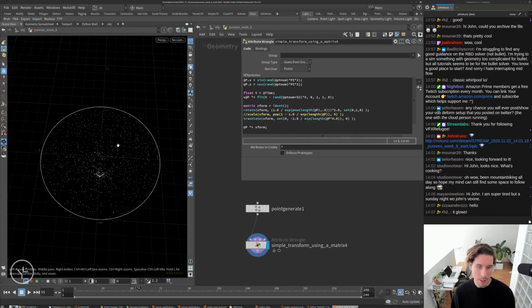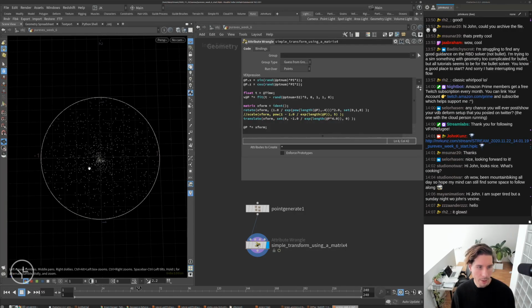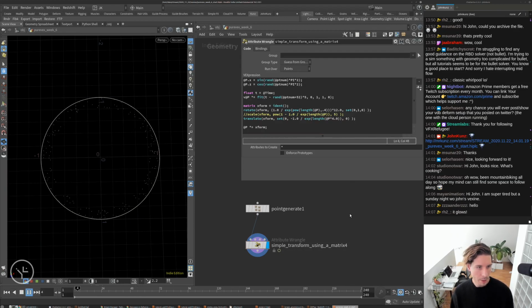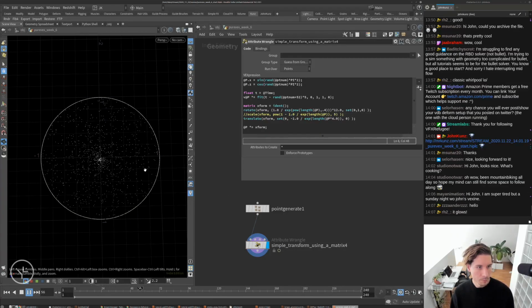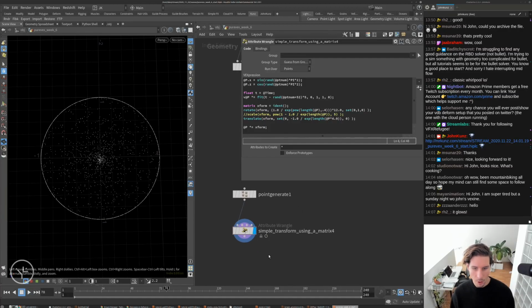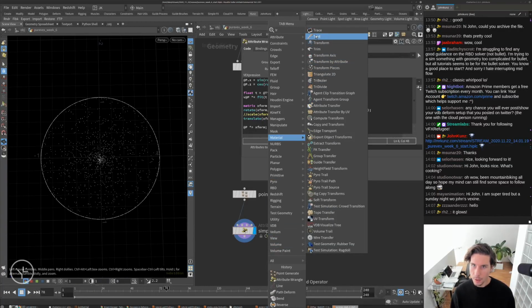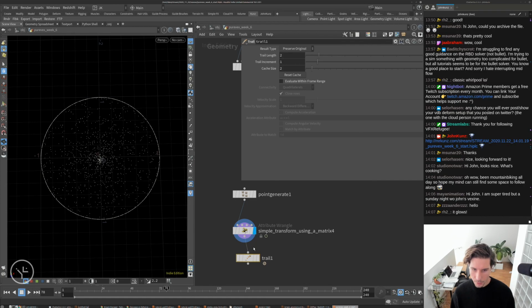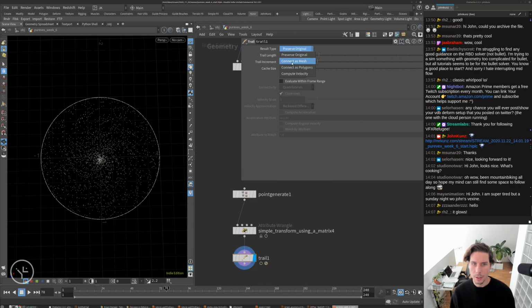So I'm basically trying to get things that are moving more quickly when it gets closer to the center and slower when it's at the perimeter or the edge. Let's try going with it bigger. So hopefully you can start to see it. If you look at the trail node, let's see.